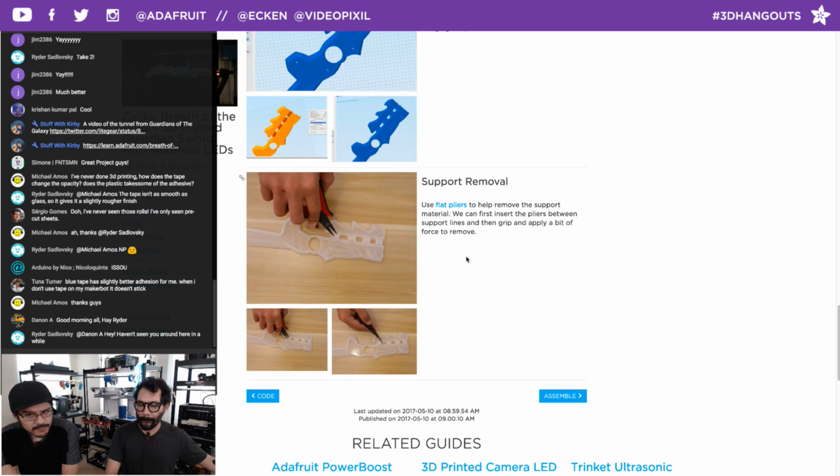If you find that your support material is fusing, there are some settings that you can play with. Specifically in Simplify3D, there is vertical separation, I believe what it's called, and there's also dense layers that you can disable. Those are some options that you can use to give more separation from the part to the support material. Obviously, the more support distance you add, the more droop you can get. So you've got to get in that nice sweet spot. I think for a 0.4 millimeter nozzle at 0.25 layer height, the top that is safe to do before it starts drooping is like 0.4, 0.5 for the vertical separation for the supports.